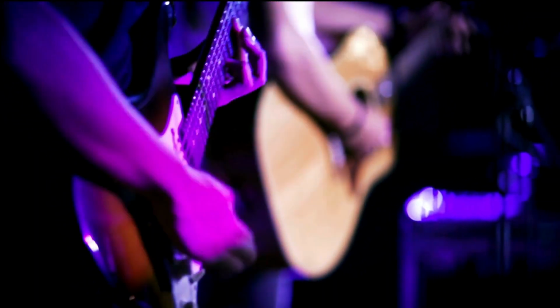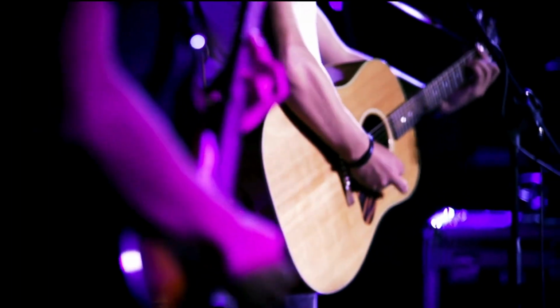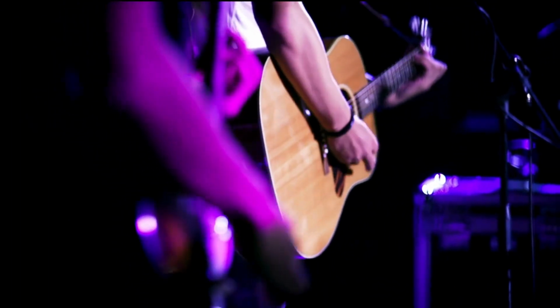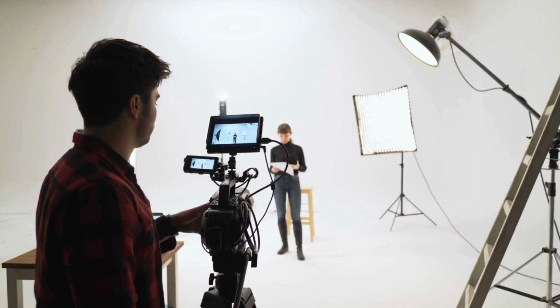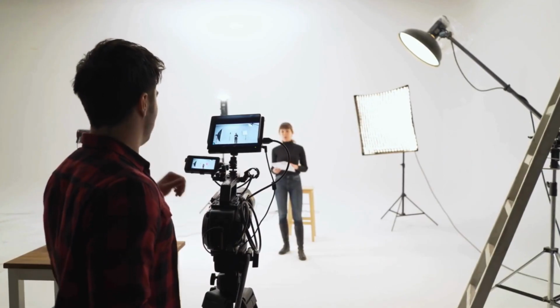Your character can come to life in so many different ways. From videos to artwork, stories, and beyond, the possibilities are endless. So take your character on new adventures and share their story with the world.